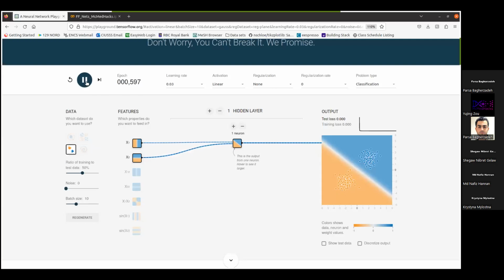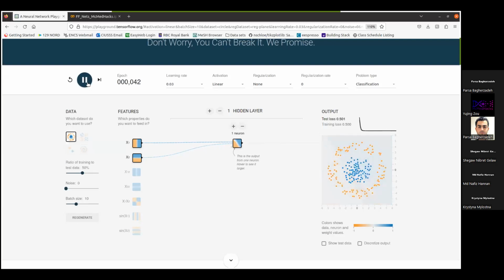Okay. However, this is a very simple distribution. These 2 sets of samples are linearly separable. This is the term for when they can be separated by a line. However, how about this? Can these 2 sets of samples be separated by a line? No, they won't be separated by a line. So what is the solution here?